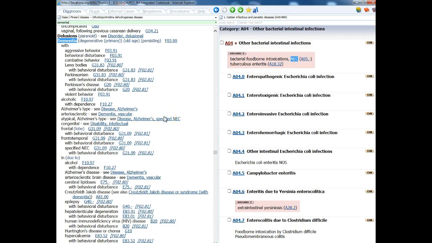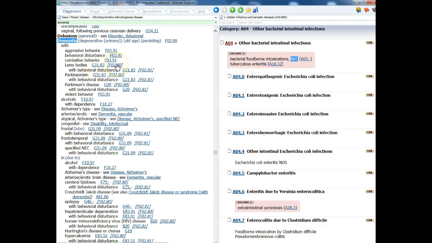Brackets are used in the index to identify etiology manifestation codes, and we will talk more about these later in the lecture, but an example is in this category, in this main term, dementia. You'll notice that we have dementia with and then Lewy bodies, and there are two codes here. This is called an etiology manifestation pair.